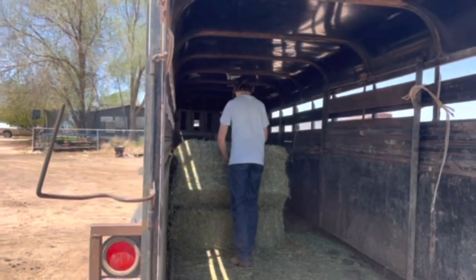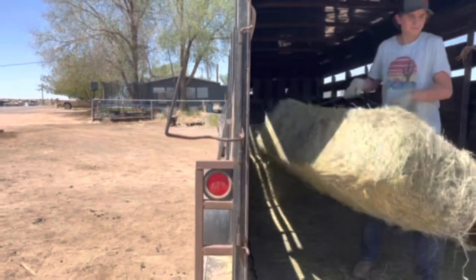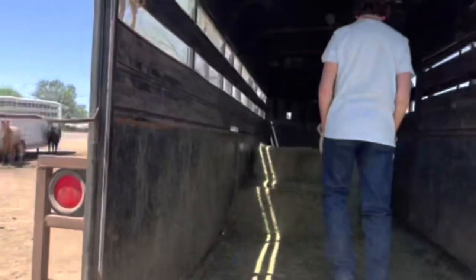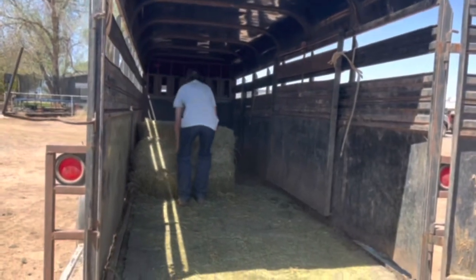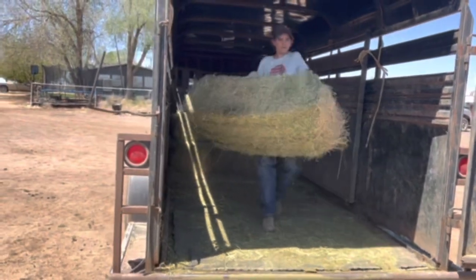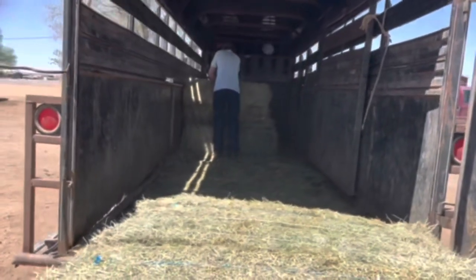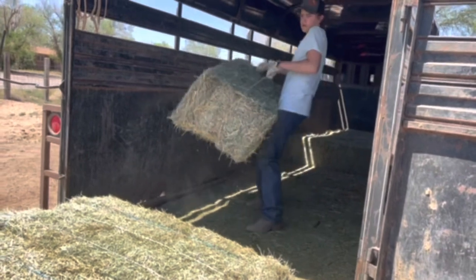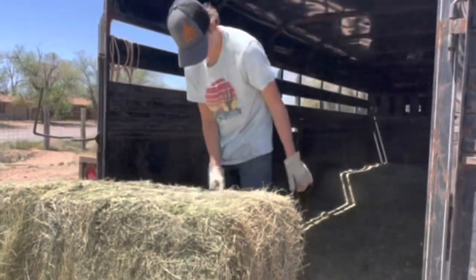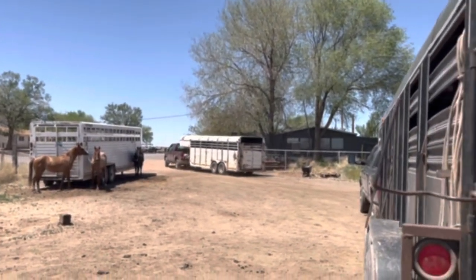Ross is going to unload these bales. Put it right next to it, and then we'll stack it on top of it. Just make a nice stack right there. Okay, that's good. I'll pull up, shut the gate, and we'll go up and fill. This horse is tired. We're going to go up and fill Henson with some fuel, so we'll follow him up to the station there.